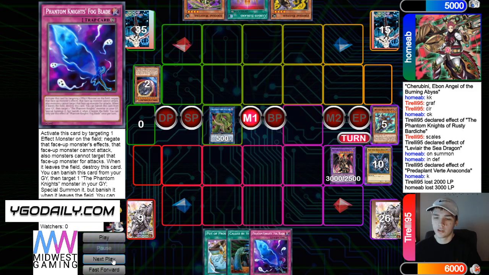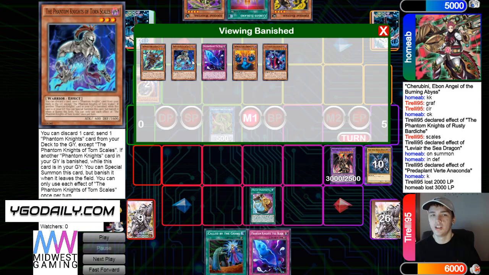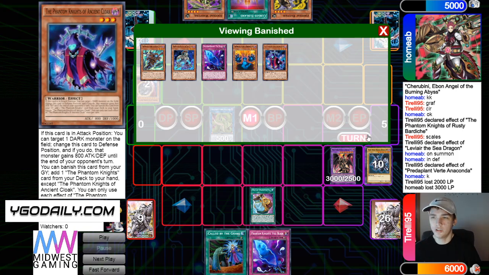Boots, search for Fogblade. So right here, if we would have seen the opponent drop Nib earlier, then they would have had the Fogblade out, Boots, which would have meant no Boots search, or Boots search, which would have meant no Dragoon.